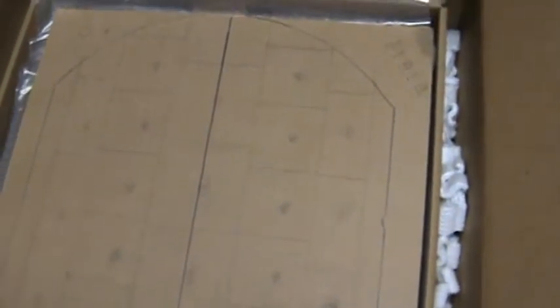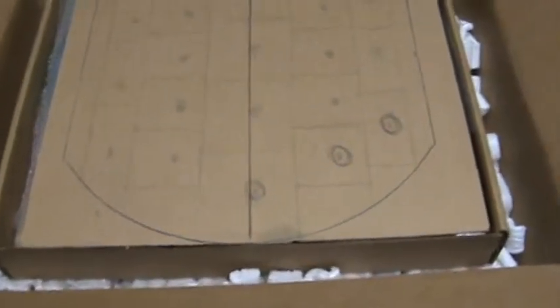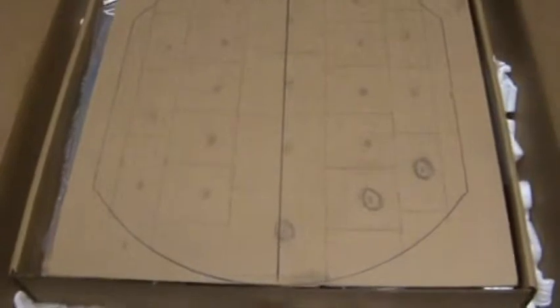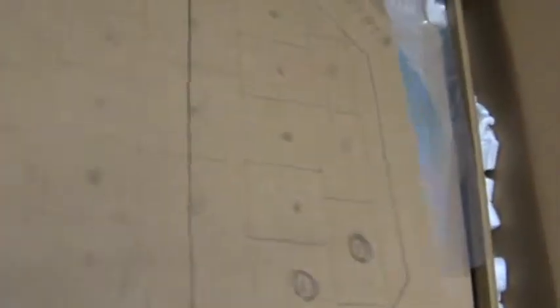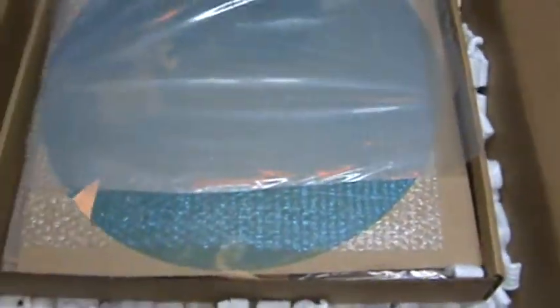When you get other glass forms like Spectrum glass, which comes in 24-inch wide sheets, it's very easy for them to get their full circle. So you'll notice that if you've been buying a lot of dichro, in some cases you get these pumpkins because it's Bullseye. They call it a pumpkin because from a distance it looks like a pumpkin with the stem on top, versus other forms of glass where they're able to get the full circle, as you see here.